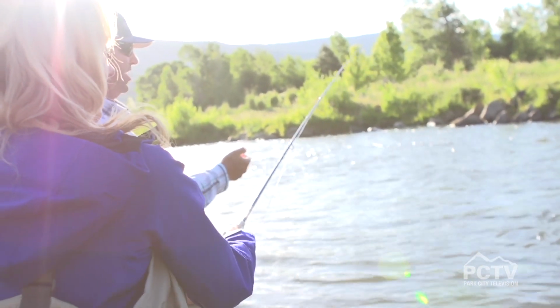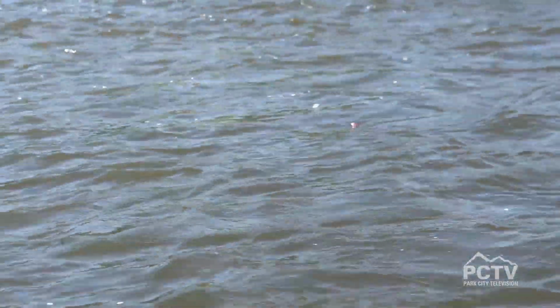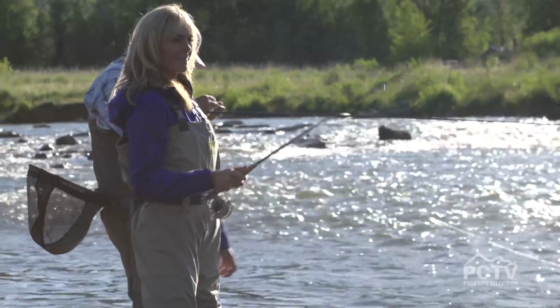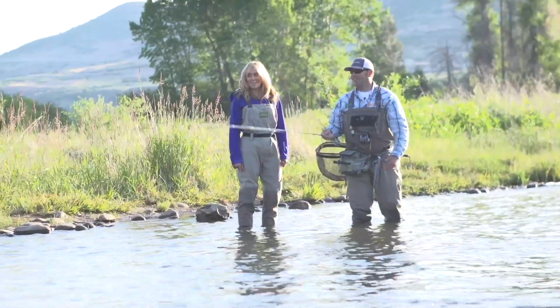Okay, so if we put all three of them together, you're gonna cast, crane it off the water, throw a mend. I'm gonna follow it down with my rod tip, and I'm gonna wait for that indicator to do anything but drift. If it goes under, if it starts acting like a fish, I'm gonna set the hook, and everything is gonna be in a downstream motion. I'm gonna go up with the rod tip, but in a downstream motion like that. Okay? Think you can remember all that? Let's try it. I know you can.